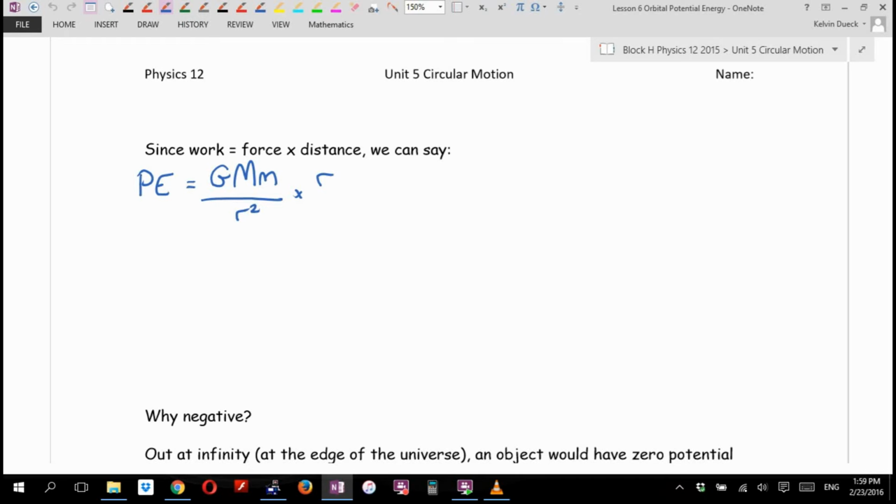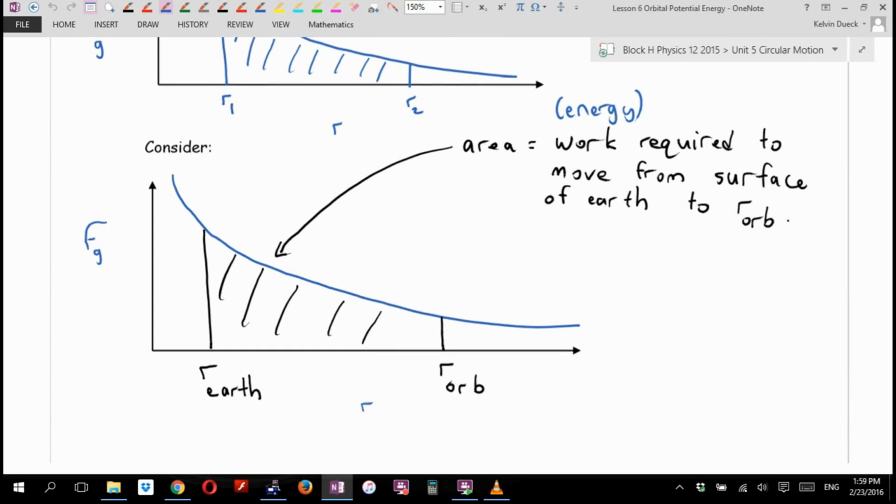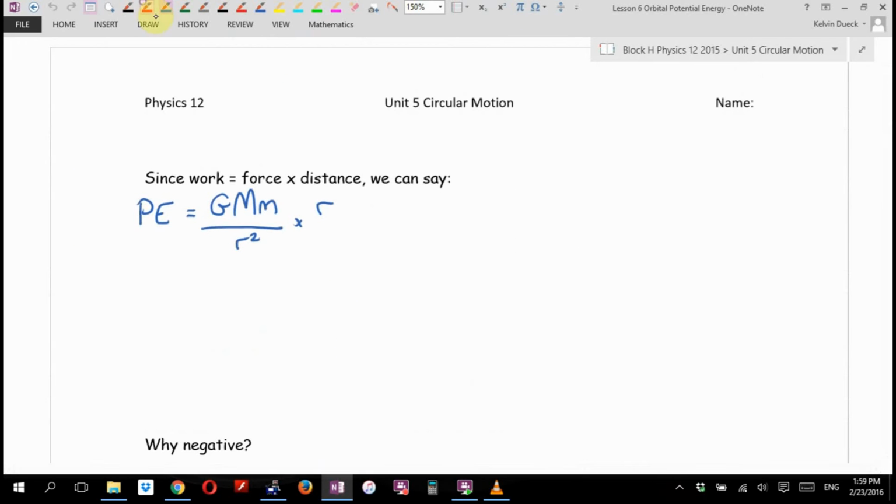Who's in calculus? Have you guys started integrating yet? Okay. In reality, to find the area under a curve, you do something called an integral of this equation here. And if you did an integral of the gravity equation, you get the correct equation that I want. But I can't do that with you. Instead, I'm going to say this. Here it is.